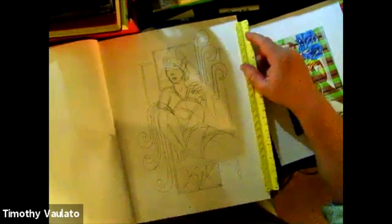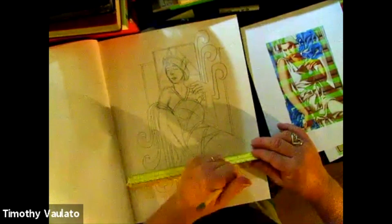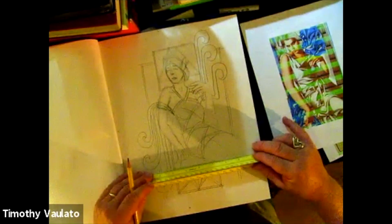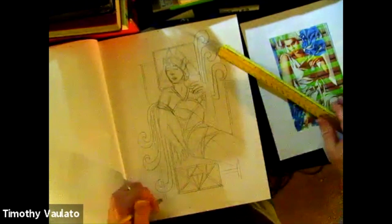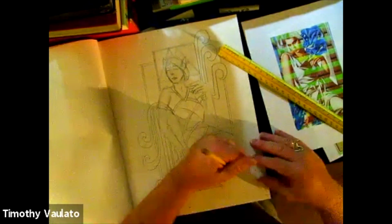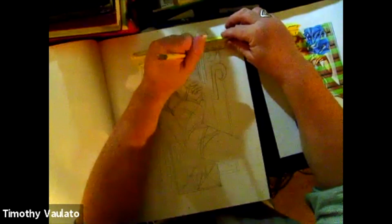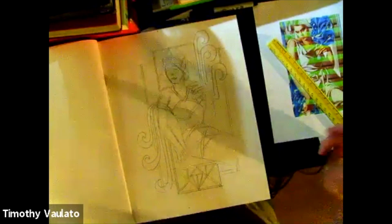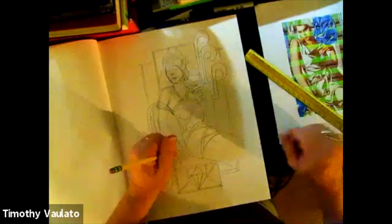All right. And as I look up top, I went up about an inch and brought that over. So I'm going to do the same thing here at the bottom and bring it up about an inch. I will curse this ruler forever for having the divots in it that are making me angry. All right. So that's just kind of me laying out my first idea or my second idea for this pose.